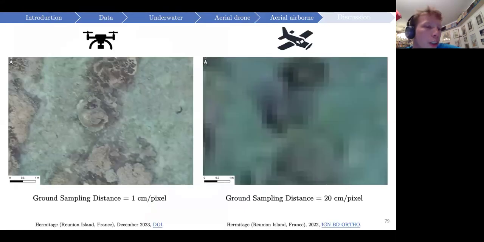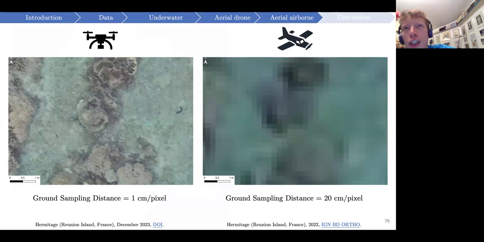These are two images representing the same zone. On the left, collected with an aerial drone, and on the right, collected by the IGN organization. IGN is the National Institute of Forestry and Geographic Information in France.